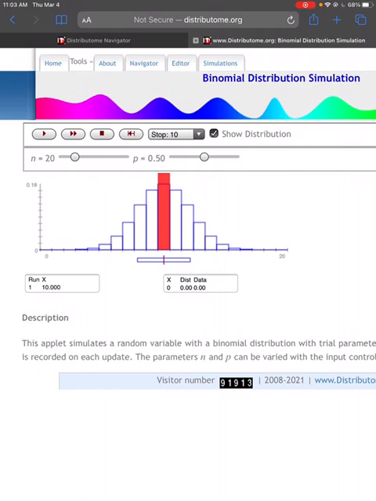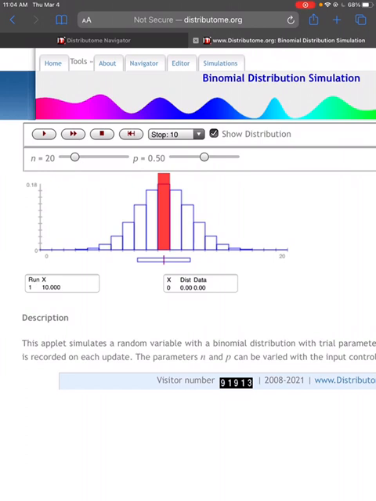So the height of this bar is about 0.18, which means we had an 18% chance of obtaining this at random any given time. We're going to assume that each run is independent, so that no outcome depends on what we got in the past. Each outcome is obtained independently of each other.